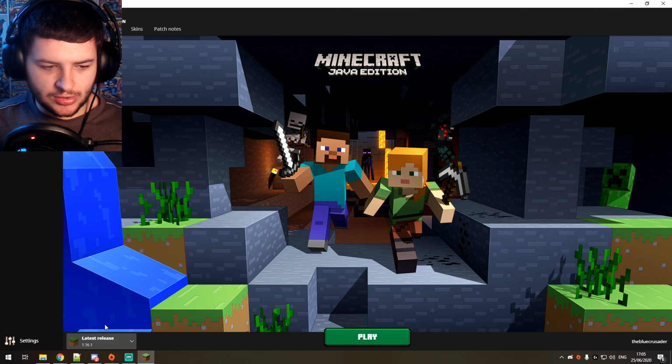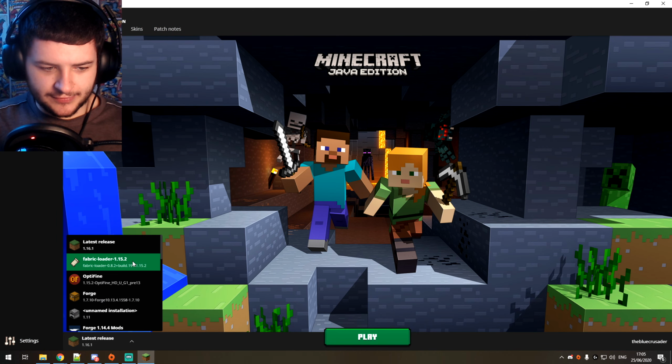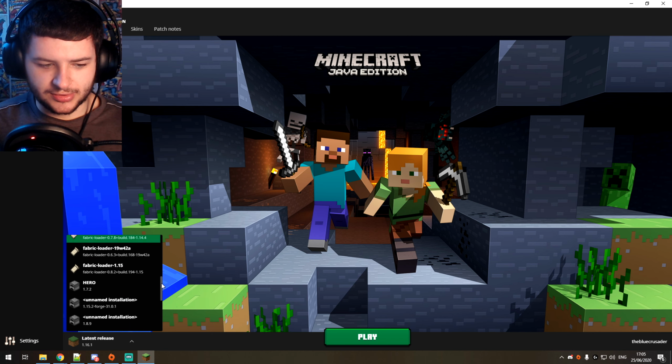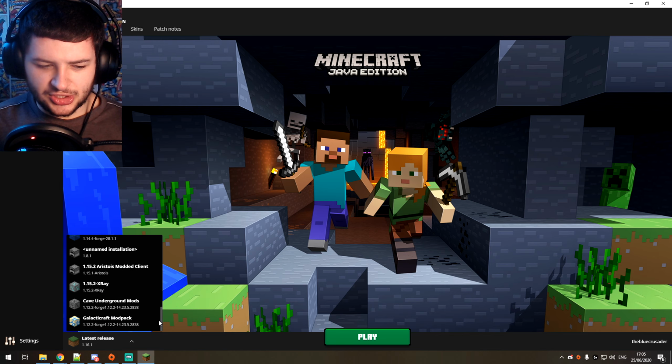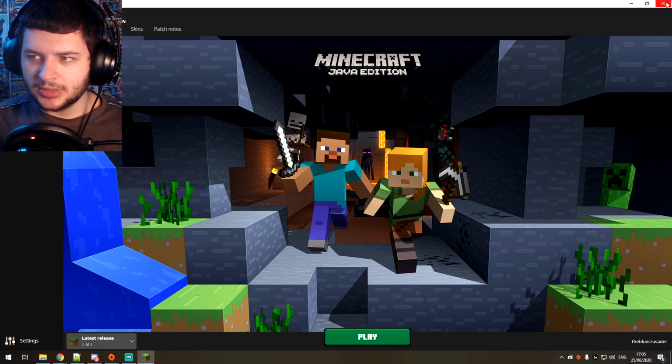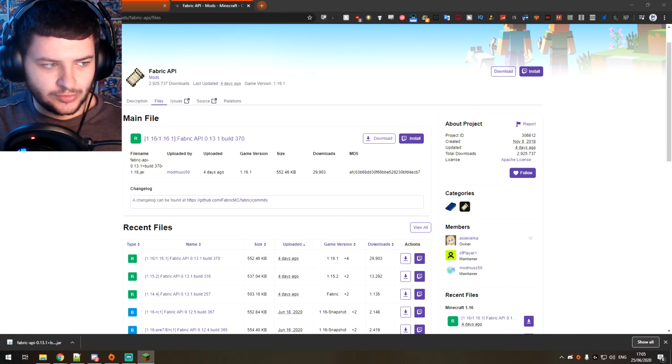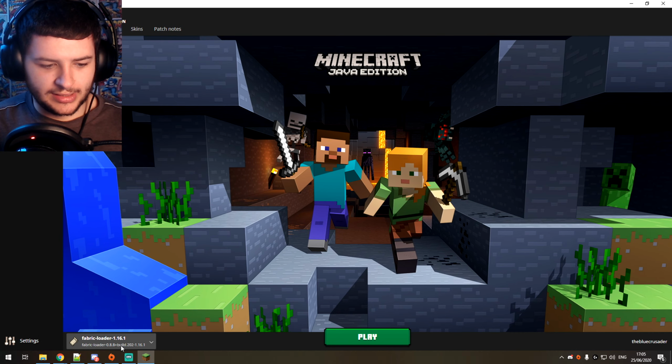Now if you're wondering why it's not in the launcher, if we scroll down I have the loader 1.15.2, and if we scroll down I have a lot of different Fabric mod loaders from different tutorials and installations in the past, but the new 1.16 one isn't in there. So I'm going to go ahead and close the launcher and open it up again, and you'll see the loader profile will actually be there when we reload it, and now you can see 1.16.1's there.